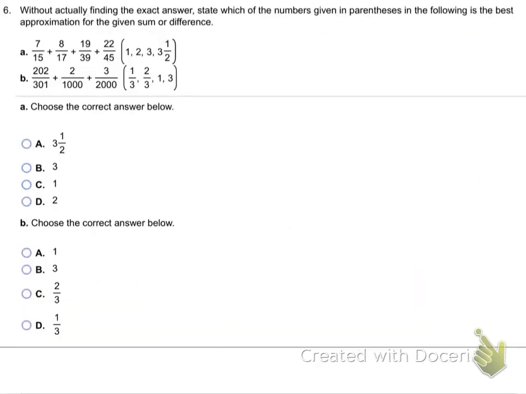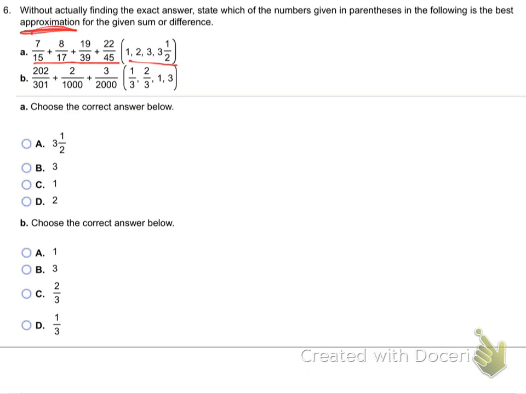Okay, so here we are in number 6. They're asking us to add up these fractions and give an estimate, an approximation, to what they add up to be. Now, again, of course, we could just do it on our calculator and get an answer, but this will be on the non-calculator part of exam 2. We have to be able to add these up without a calculator. So how can we do that?